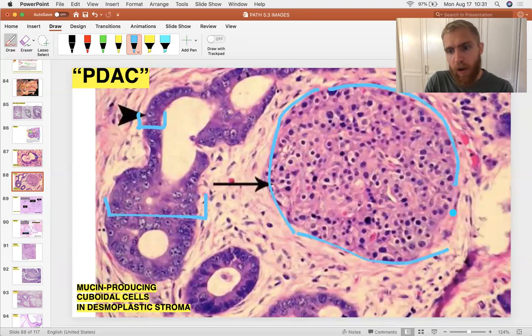That architecture is of an islet of Langerhans. And so you see some alpha cells down in there that are staining very darkly. And then the majority of those cells are going to be beta cells if they're staining a little bit more pale. And those alpha cells are making glucagon, and the beta cells are making insulin. And coincidentally, with a larger and larger tumor, you're going to knock off more and more islets of Langerhans, which means that diabetes is commonly associated with pancreatic cancer, because you're knocking off the cells that make insulin. And that's actually referred to as type 3 diabetes. Remember, when it's associated with pancreatic damage, direct damage to that organ.